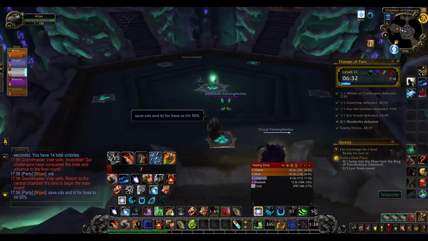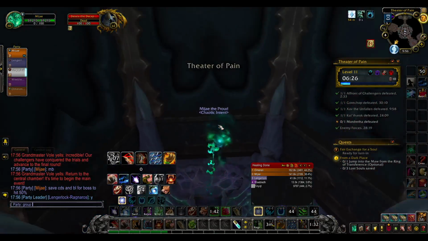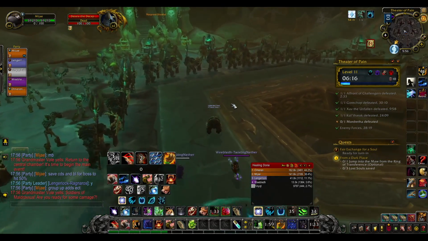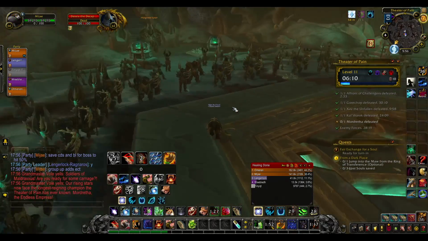So we've now got 6 minutes to kill the last boss. We have plenty of time. Don't need to panic. Even though we only had 14 minutes once we got to the third boss, we had plenty of time. So again, the main thing for this key is don't panic. You have lots of time and you don't have to worry about things.